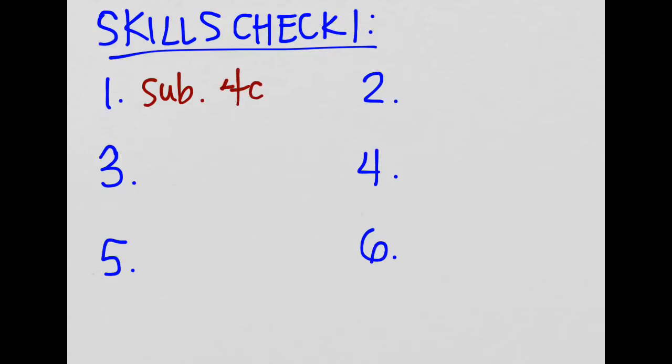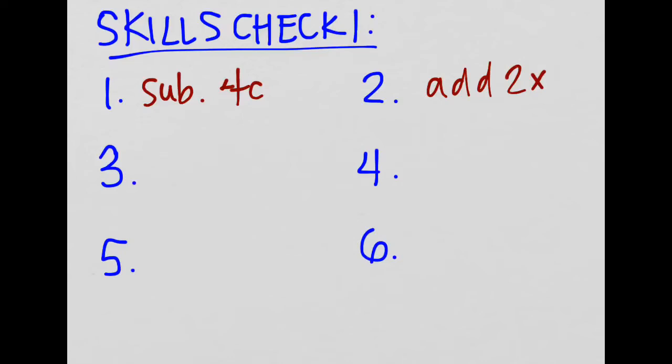Okay, so for number 2, it's very similar, except right now there's a minus 2x on the right hand side. So if I want to get all my x's on the left, I need to do the opposite in order to get it over there, which means I'm going to need to add 2x. And then I'll have all my constants on one side and all my variables on the left side.